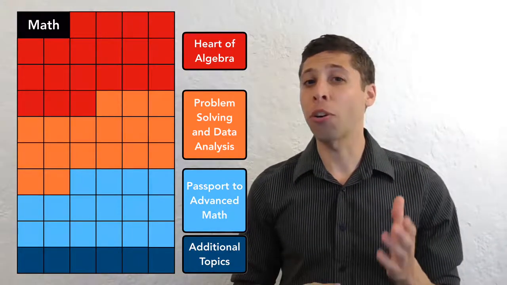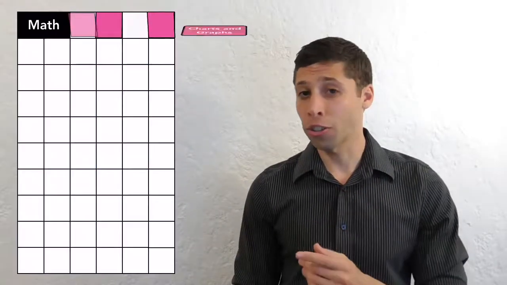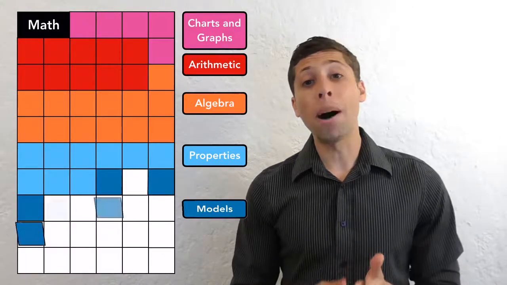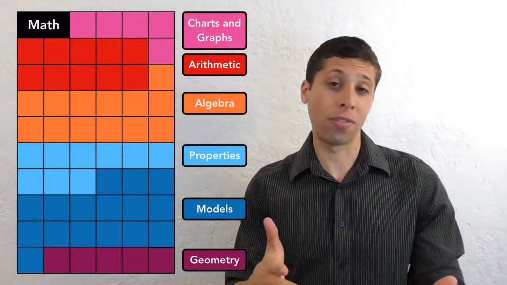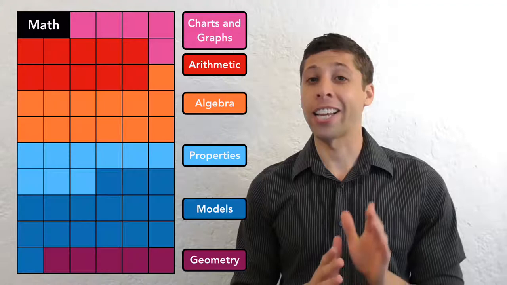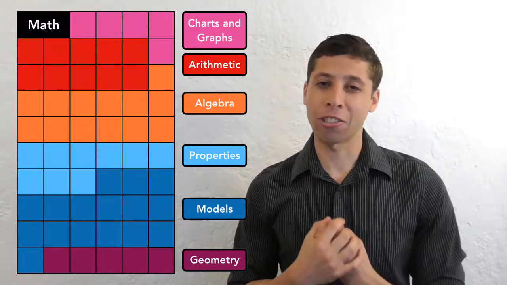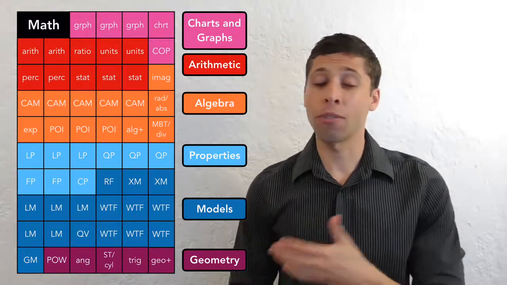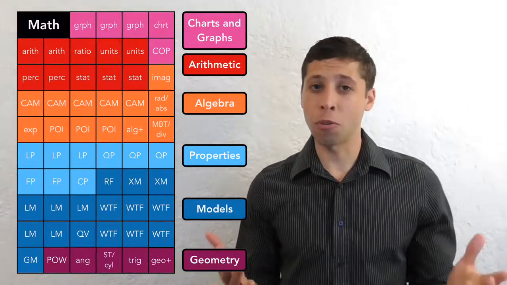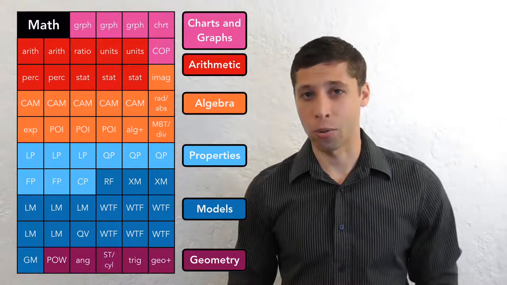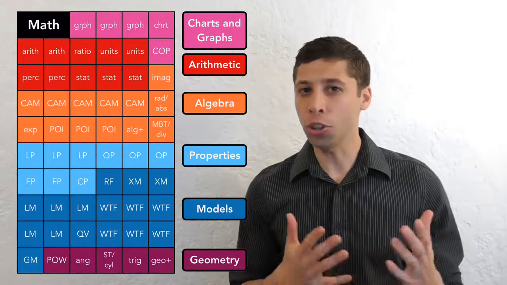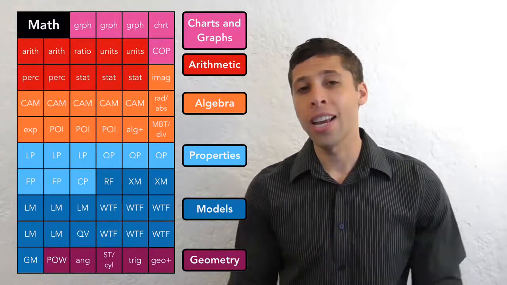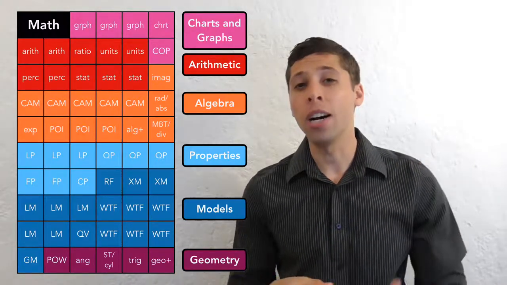Personally, I don't think those groups are very helpful — they're very vague. So I break the 58 questions down like this: charts and graphs, arithmetic, algebra, properties, models, and geometry. This is about the level of detail I expect most of my students to understand the test, but I actually break it down even further. Each of these abbreviations represents a specific question type, and this is approximately what the breakdown for an average SAT looks like. If it seems a little crazy and overwhelming — well, that's because it is. They cram a lot of stuff into only 58 questions. If you just keep taking practice test after practice test, you're going to have a hard time recognizing the patterns that make test one similar to test eight. So as much as possible, you want to narrow your focus and just work on a bunch of the same type of question in a row until you've mastered that type.